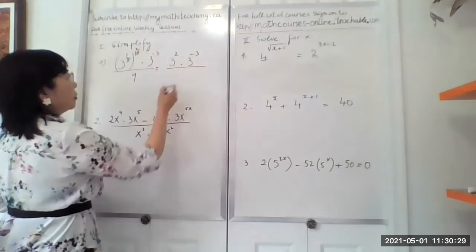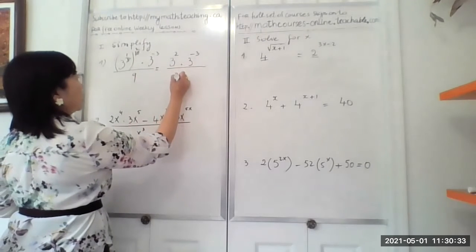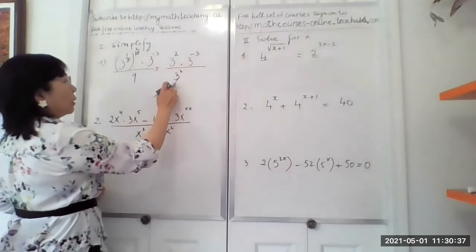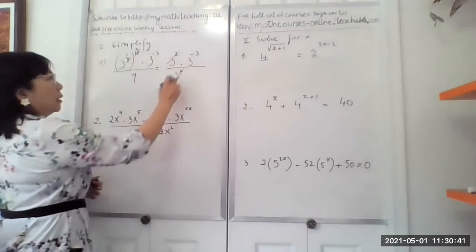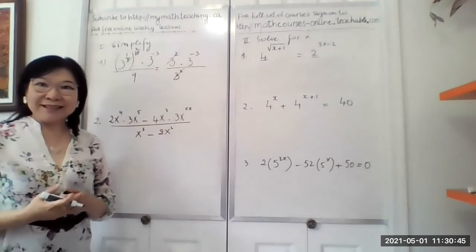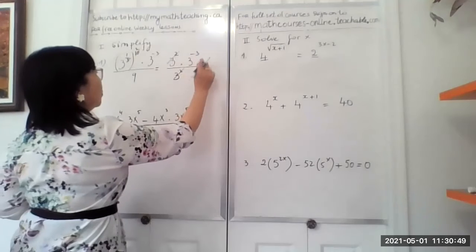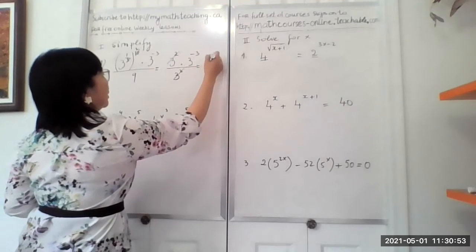Now at this time, I'm going to leave it for now, but I'm going to turn the 9 down here into 3 to the power 2. So when I look at this, I can cancel this with this number. When they are in a dot, it means they multiply together, and therefore we are allowed to cancel it. So here we are left with the answer 3 to the minus 3.